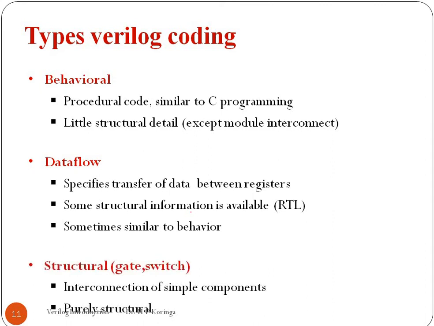Last is the structural gate or switch level. It is an interconnect of simple components and it's purely structural. It is similar to a schematic, when we prepare a circuit using an electronic circuit simulator, inserting symbols and connecting them to make a circuit. Similarly, in structural, it is just the connection of different modules. If our design is ready, we have different modules ready and want to interface them, then with structural architecture modeling it's very easy to write the Verilog code.